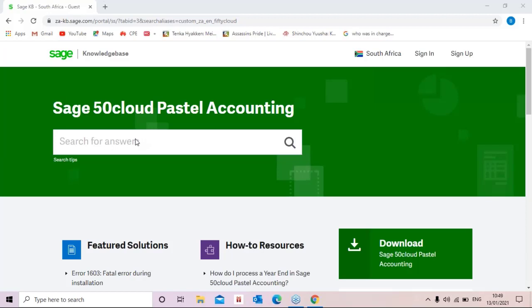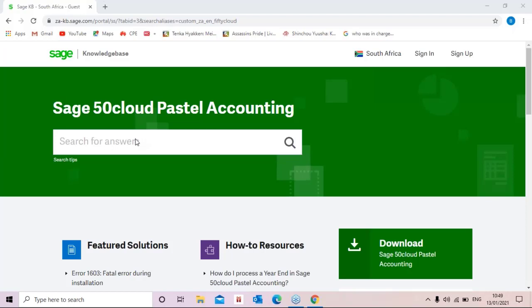Sage 50C is actually a desktop product still with cloud features. So basically it's cloud enabled. It means that you can make backups to the cloud, or you can integrate with your Office 365, and there are certain features that will be available, like Sage Contact in Outlook. It is still, however, not a cloud product. That does not, however, mean that you can't run it as a cloud solution. It just will not be a cloud native solution.